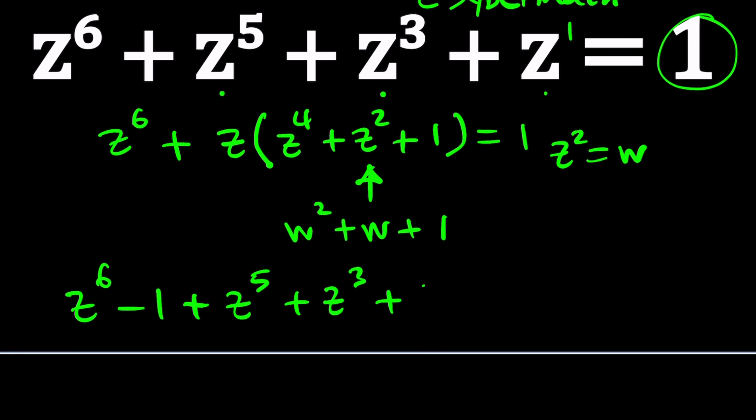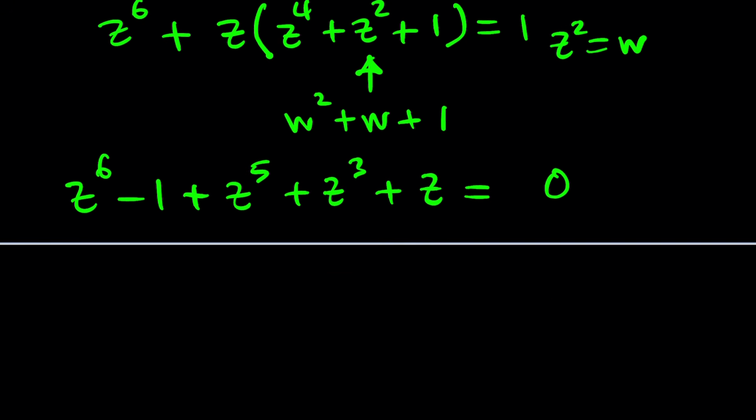You know what's going to happen, right? And on the right hand side you have a 0, which is beautiful. Awesome. Great. Now here's where the separation comes in. We're going to focus on this and on this, and we'll do that separately. And what is z to the 6th minus 1?